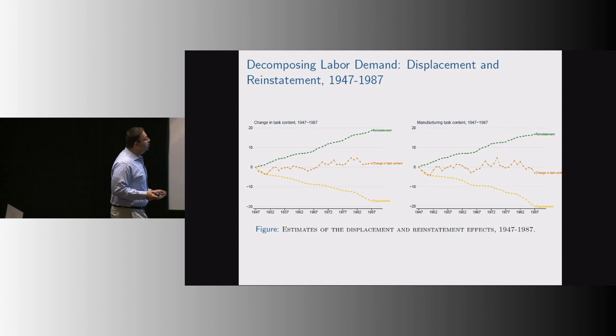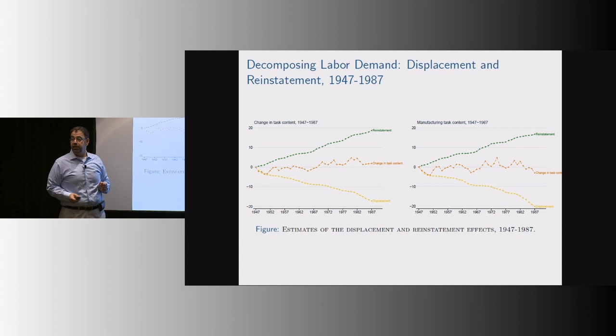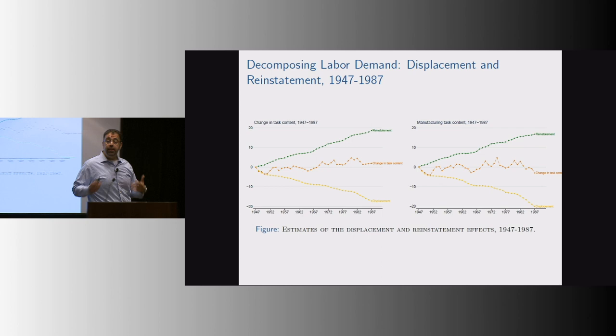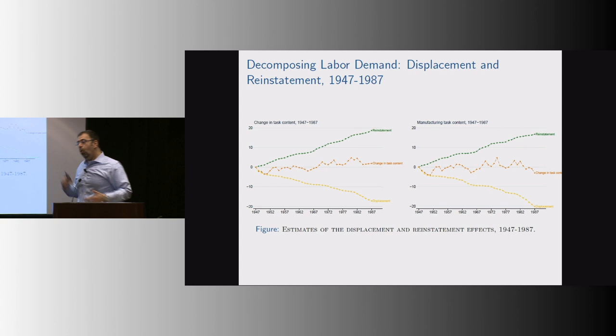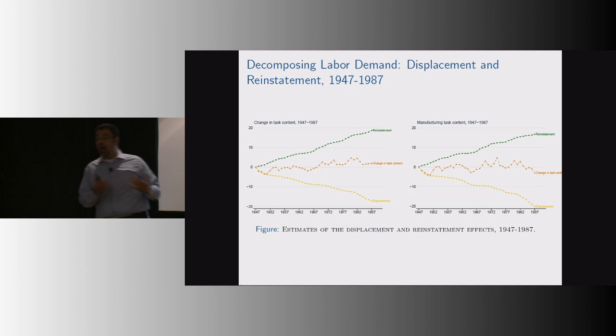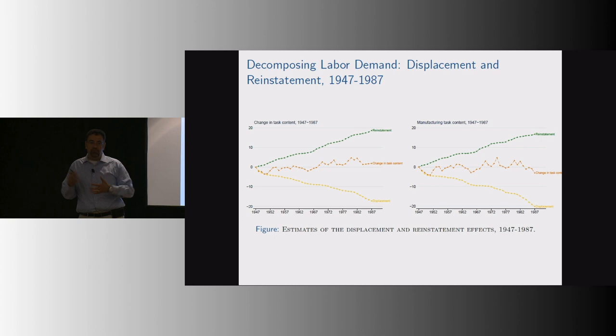Well, because now the displacement effect is there, but it's being counterbalanced by the reinstatement effect. So therefore, the crucial thing is, A, we really need to think about these changes in task content to understand the data. And when you do that, you see both the effects of automation, which take the form of this displacement effect, and you also see the counterbalancing forces that really scream to be there. And for aggregate labor demand, of course, subgroup analysis is interesting, but for aggregate labor demand, everything seems to be about the balance of that, whether displacement is running ahead or not.